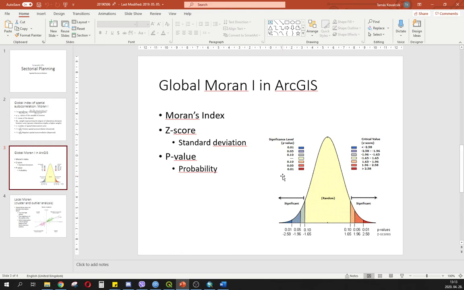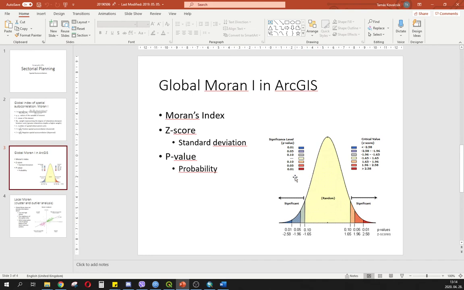When the p-value is very small, in this case and in this case, it means it is very unlikely that the observed spatial pattern is the result of random processes, so we can reject the null hypothesis, which is that the observed spatial distribution is a random distribution.